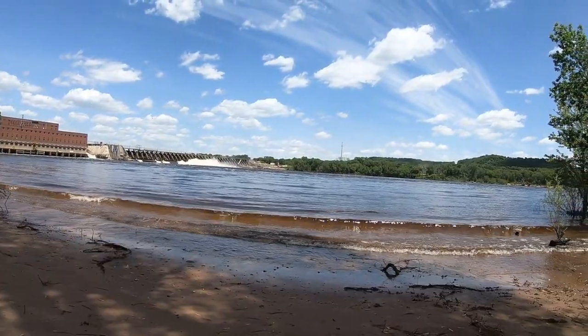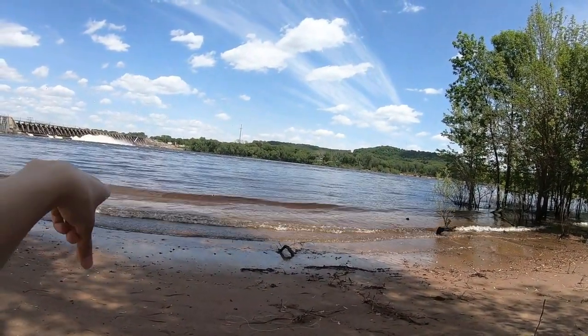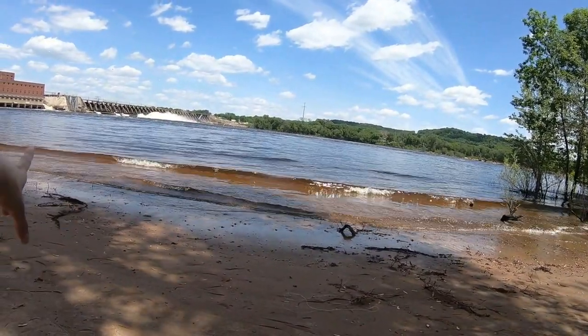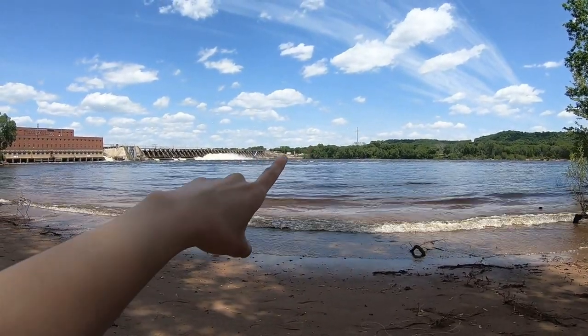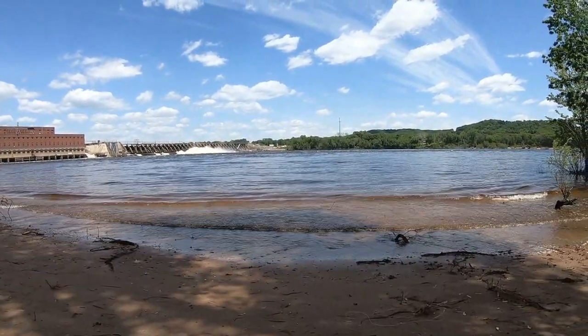This is from all the snow that melted. Yeah, last time we were here, that water was way down there. And there are rocks here that we walked through, right? So there are rocks down there. We were walking down there before. And then there were people kayaking, I mean in their kayaks, fishing. But now I think it's not safe to do that because the current is really strong.